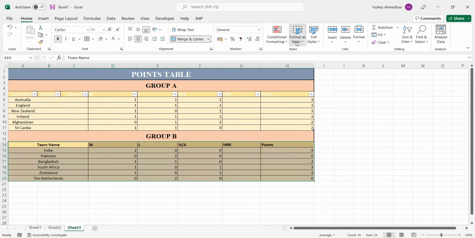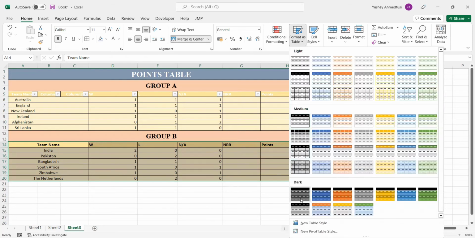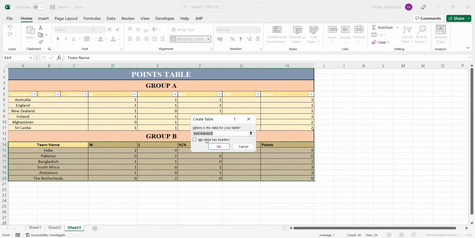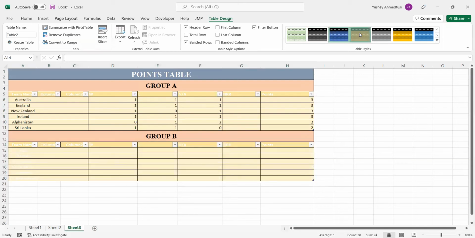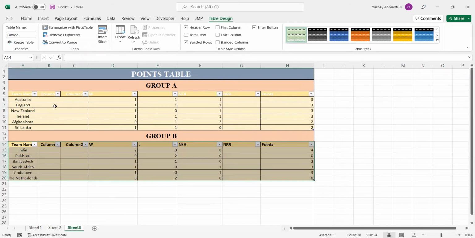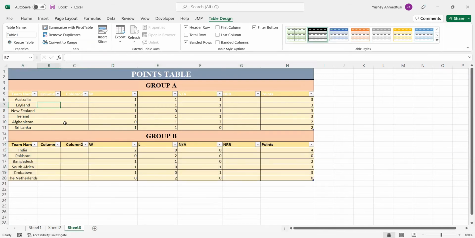Then we come to this, we format this as well. Table has headers. It's fine as long as you are able to read it, you are able to understand what's going on. You don't need to worry about this. It may not look very neat, but this is the back end, so it's perfectly fine. You don't have to worry about it much.